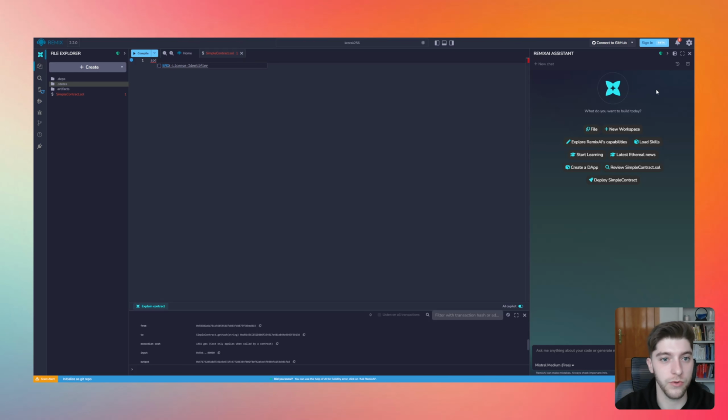The first thing that we need to do is obviously specify the license that we want to use for this specific contract. Then we need to specify the specific Solidity version that we want to use. If you've never worked with Solidity, it is basically the language that we're going to use to develop smart contracts. Okay, and then we write our contract name. Let's call this.